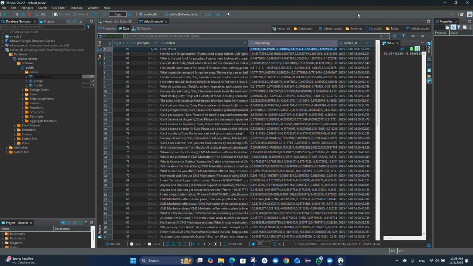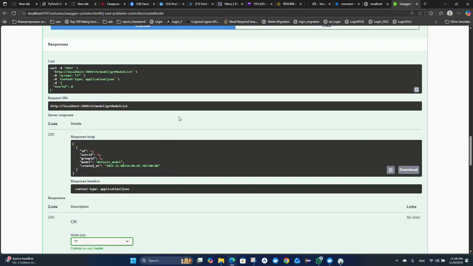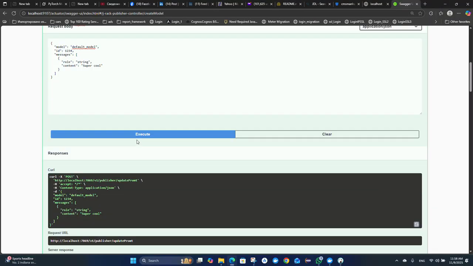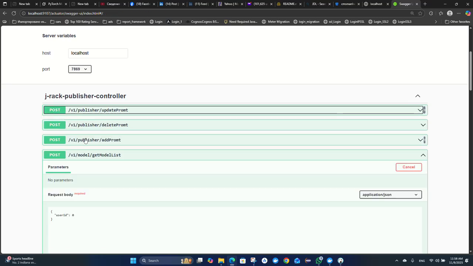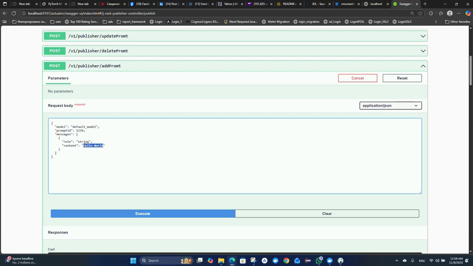Okay, let's go. What is a good feature of my system? You can edit your dataset over here online. You can, for example, add your new prompt. Super.